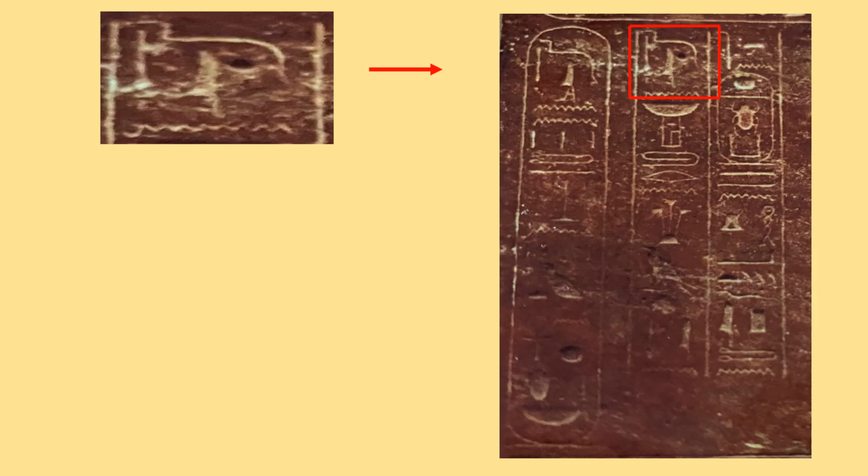So the next two columns are outside the Shanu. The second column begins with the walking stick and the cobra, followed by the reed leaf and the ripple of water. So that is read as Yeti En. Very similar to the first, what's inside the Shanu, which is Yeti En. In this case, the reed leaf does not have walking legs, so it is just En.